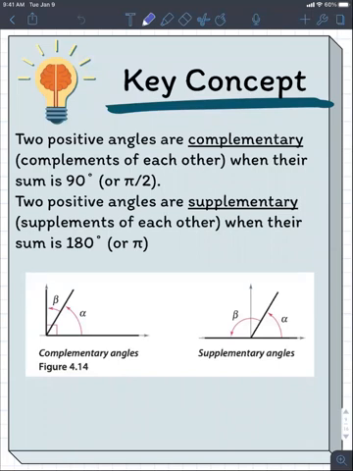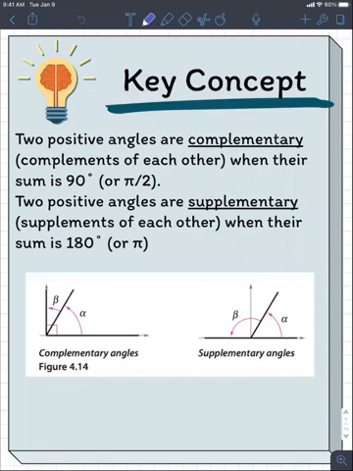But again, because we want to talk about those in radians instead of angle or degree measure, that means they add up to be pi. So complementary means they add up to be pi over 2. Supplementary means they add up to be pi. Another key note, they both have to be positive. Okay? So I know that's going to trick you whenever we have it on WebAssign. They both have to be positive.